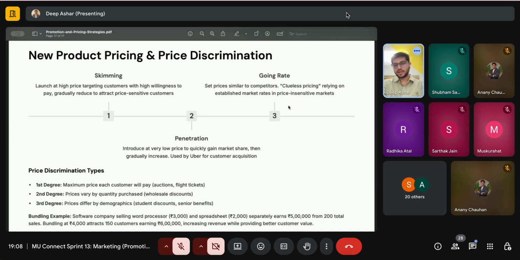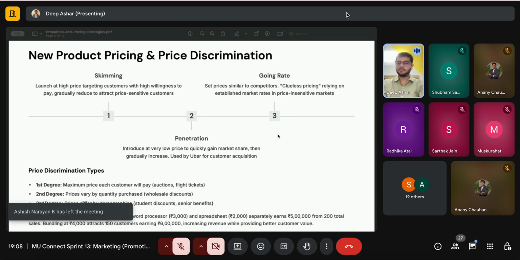Senior citizen pricing, you would have seen. You would also see that if you're booking tickets for defense personnel, there's a tick box. If you are a defense personnel, your pricing is a little cheaper. So this is third degree price discrimination that's happening based on, say, student or senior citizen status, or there is country specific pricing. For example, if the cost of Netflix in India is 1,000, the same cost, when I went and studied, I was living with my brother. There, Netflix was costing almost 2,000, 3,000 rupees in terms of pounds. So each country, each geography, the pricing is very different. So this comes under third degree price discrimination.